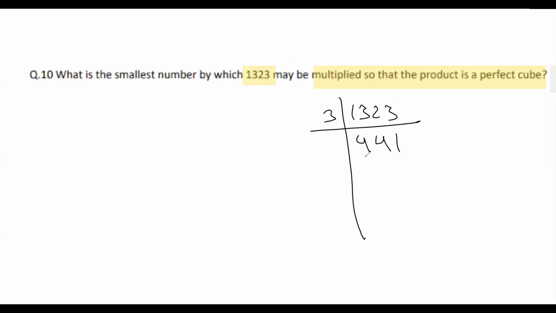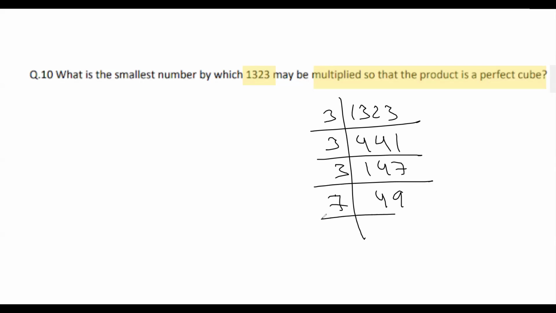Now, 441 is divisible by what? It should be divisible by 7. Actually, it is 21 squared, so I'm dividing it. It's divisible by 3 as well. So let's divide by 3. 3, 1 time. 4 times 3 is 12, 7 times. Continue dividing by 3. It is 4 times 3 is 12, and that's 9 times 3 is 27. Now it's divisible by 7 now. 7, 7 times, and 7, 1 time.